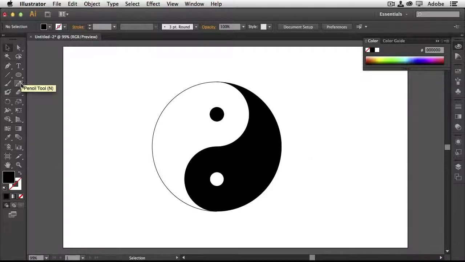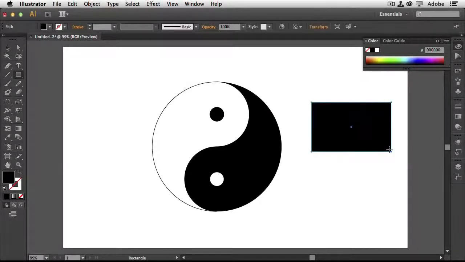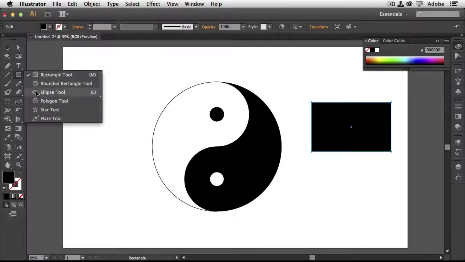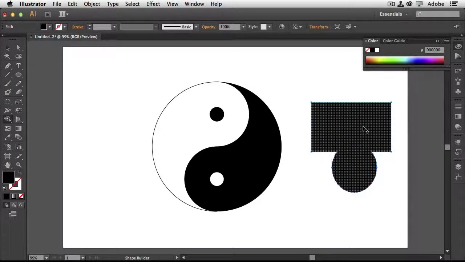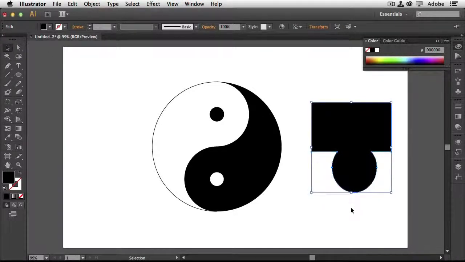And if you're just looking for something simpler, maybe you don't want to create a yin-yang, if you took something like that, and then you took something like this, and you just said, hey, I can't draw a shape like that freehand. It's just easier if I select those now and use my Shape Builder and just combine. There we go, Shape Builder, and just combine them. So now that shape, if you're drawing the top of a toilet, maybe that shape has now been created.